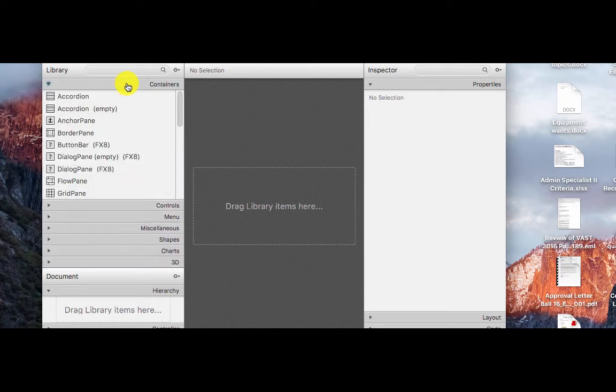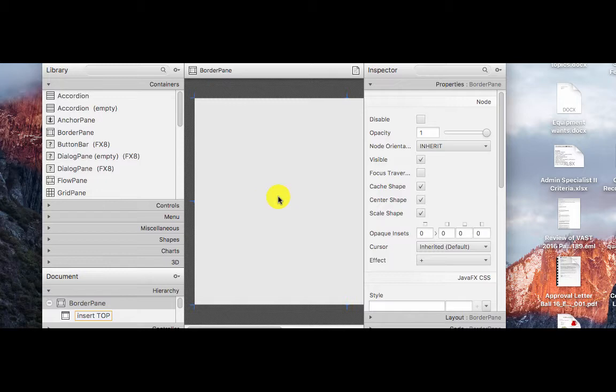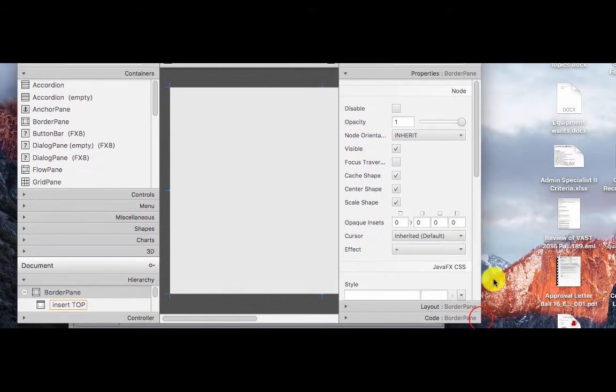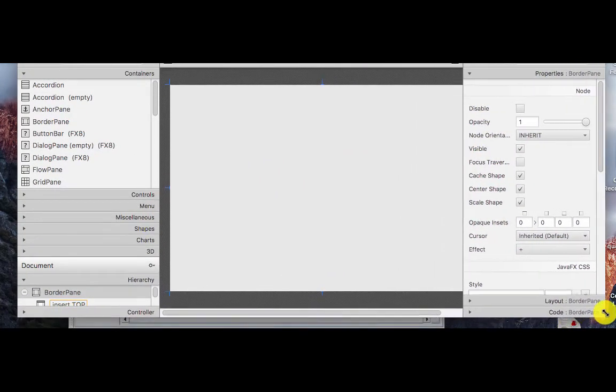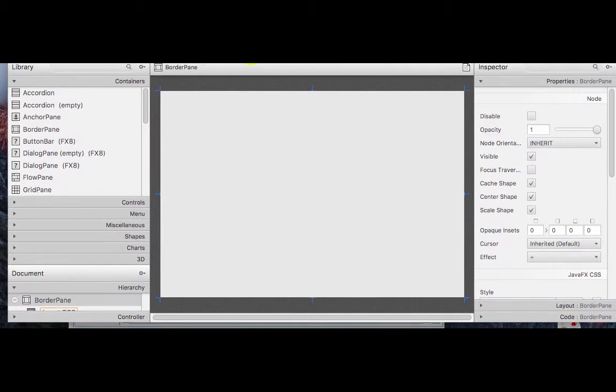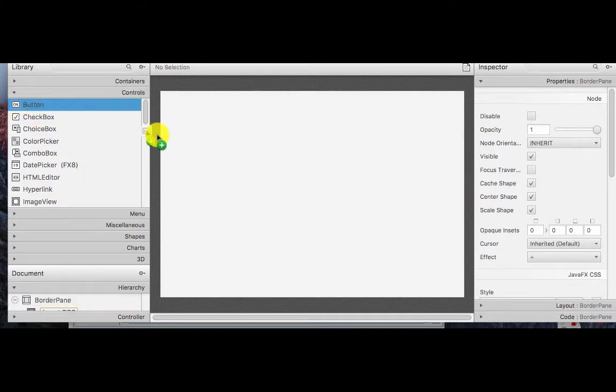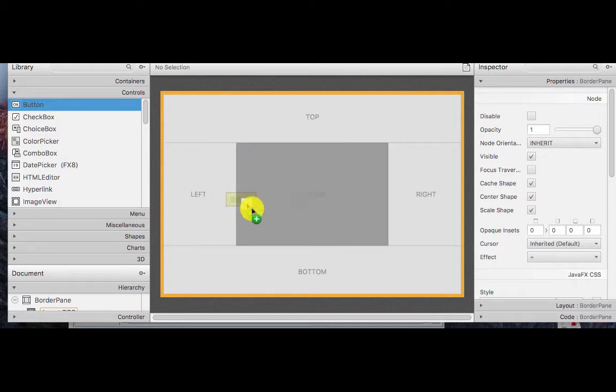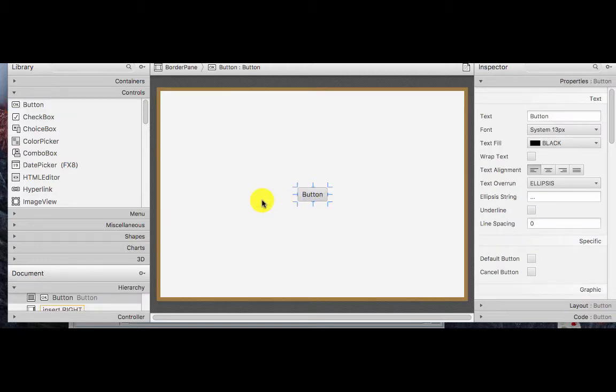We're going to just start off with the very basic stuff. Let's go ahead and click on border pane. I'm going to drag a border pane over here. Boom. Now I really need to make this wider so you'll be able to see it better, but there you go. And with our border pane, we want to add something. So let's add our first thing here. We'll have a control, and let's add a button. With border, you can put it in the center, the top, the left, the bottom, the right, whatever. Let's go ahead and put it in the center, and then I will save this.